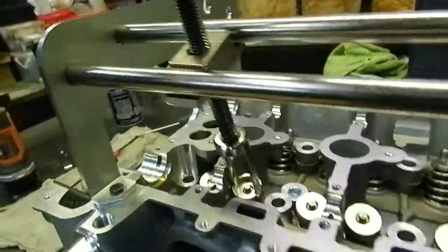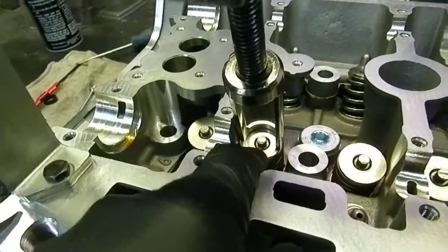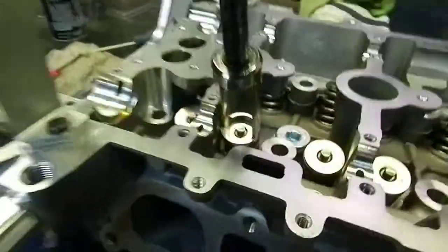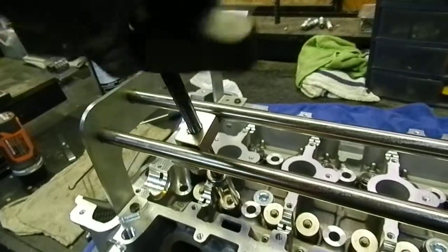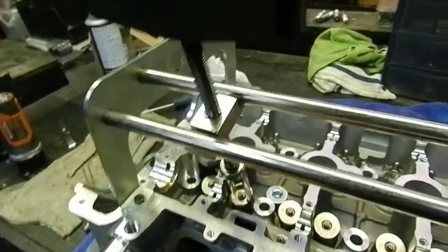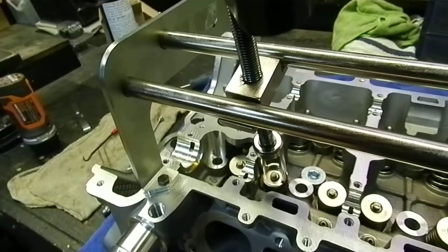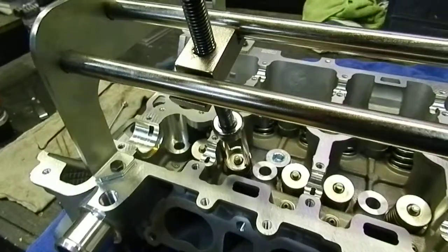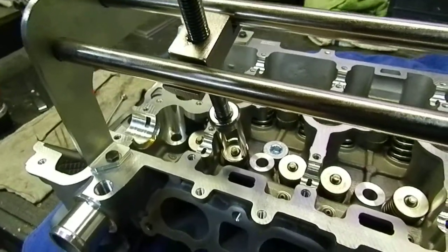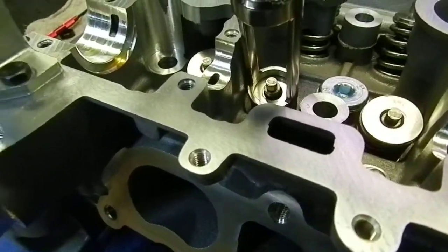As you can see, the block is up against the two rods and the head of the tool is down against the valve retainer. Then what one does is screw it down. Give it a couple of turns, making sure the valve is staying positioned up against the head, up against its seating point.